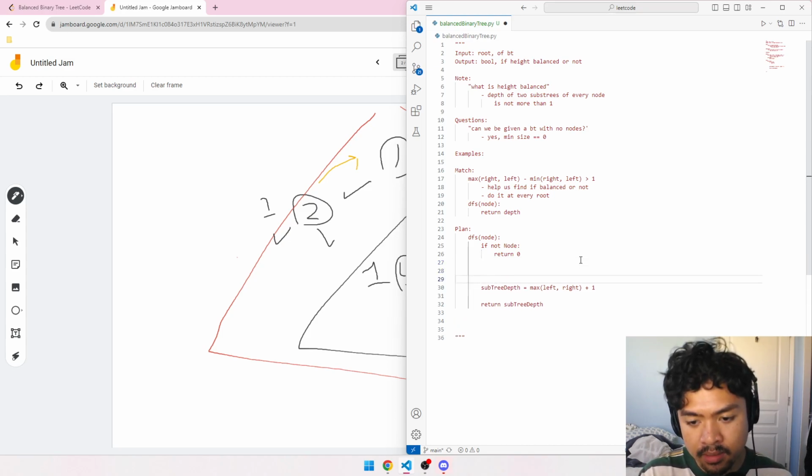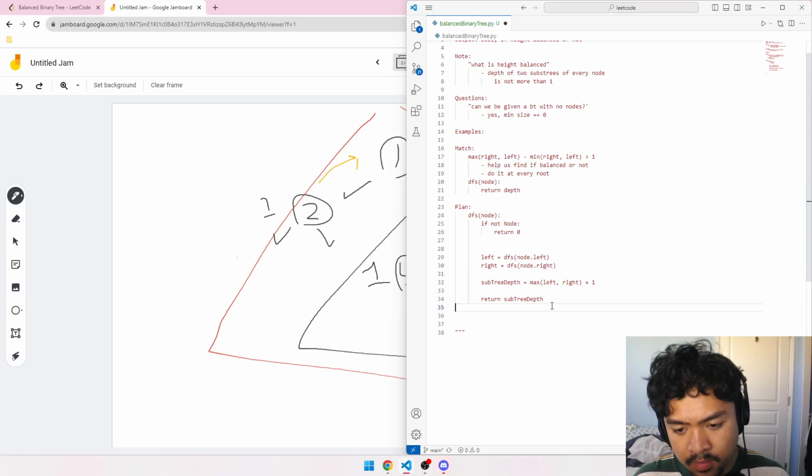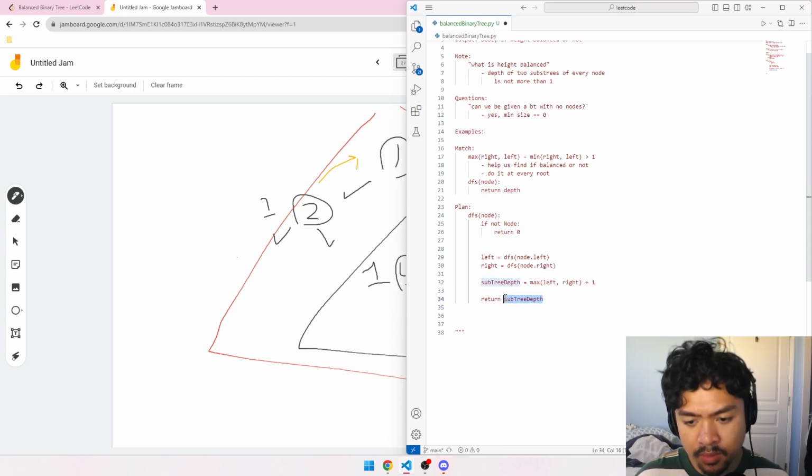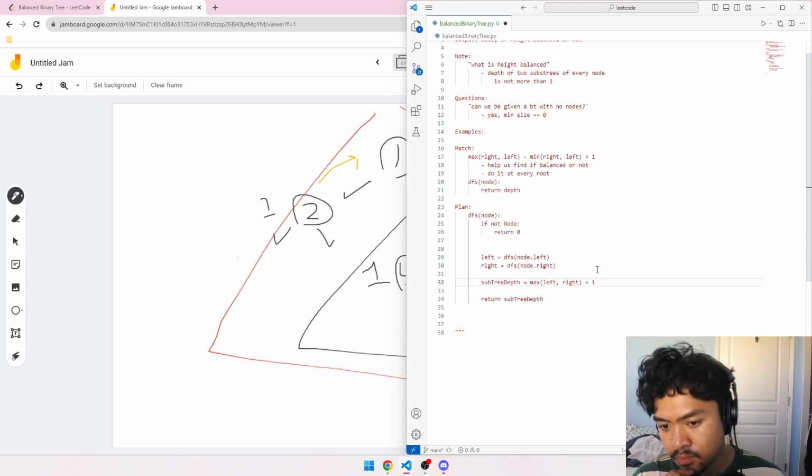And that's how we get the right value, which is dfs of node dot right, because in recursion we just basically return the subtree depth, right? So there you go. And then what do we need to do? Trying to think.